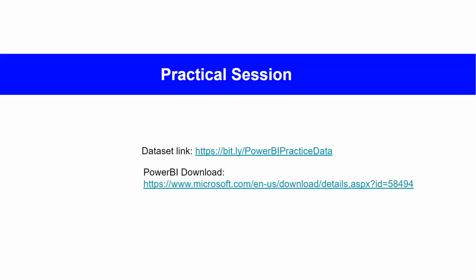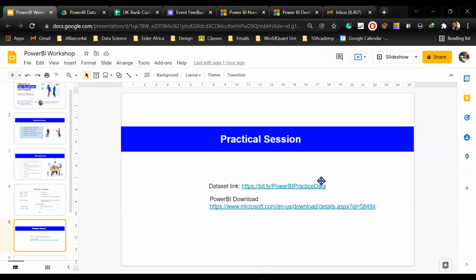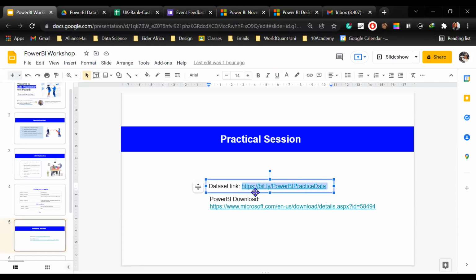So this is the data set that we'll be using. I'll share it in the chat, so you can download it if you have Power BI already on your machine. Please make sure you note down your questions somewhere, so that when you get to Q&A, you can ask the questions, so that we can cover as much as possible.